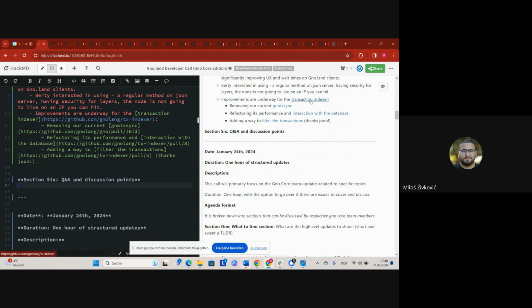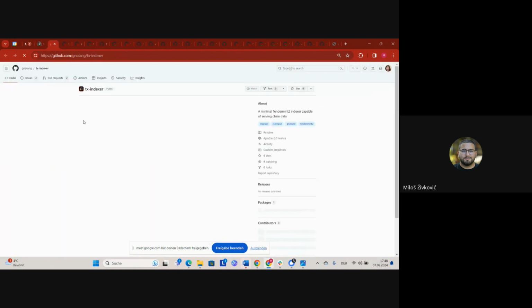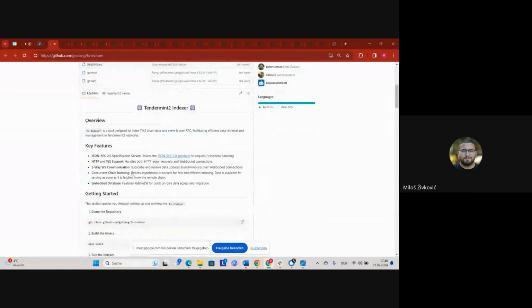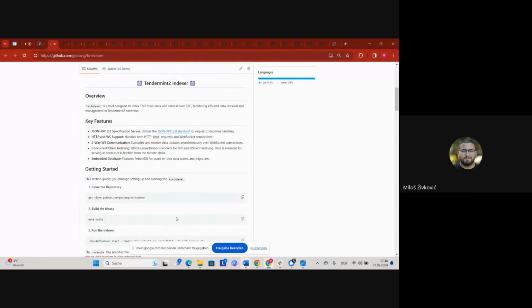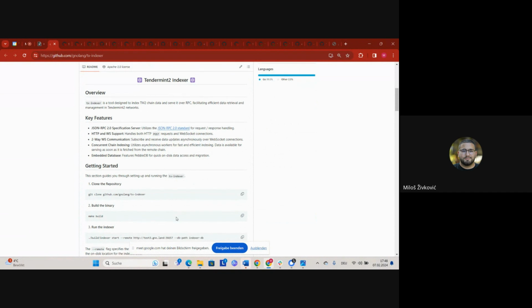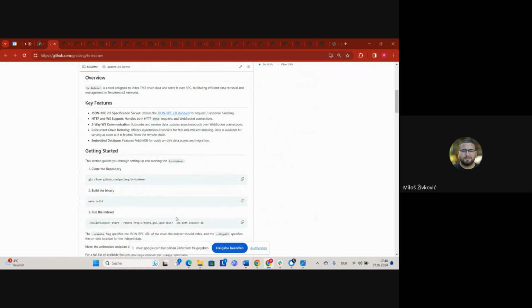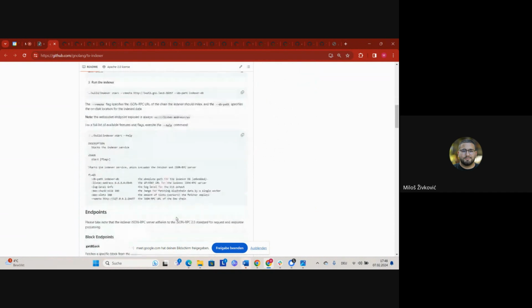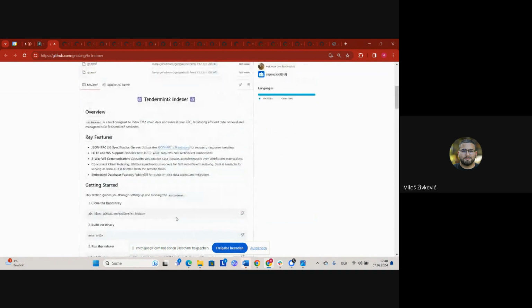Okay. And yeah, there have been improvements for the transaction indexer. This is by Antonio. He's currently not on the call. But these are actually not just improvements by Antonio. It's also by the Unblock team. So we're essentially expanding the indexer functionality that we have to include transaction filters, but also to include just drastic improvements to how we fetch data from the database and other little goodies.